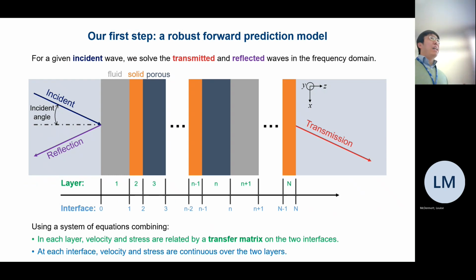These are probably a little bit complicated, but the basic idea is that we need to account for each layer, whether it's porous, a solid, or air, and we need to account for the compatibility and the equilibrium at the boundaries in order to properly model how the wave goes through each layer. Then we assemble these wave propagations at each layer together into a matrix, so that we can model how the wave would go through the multi-layer system in any propagation direction, as well as in any frequency component that you put into the signal.